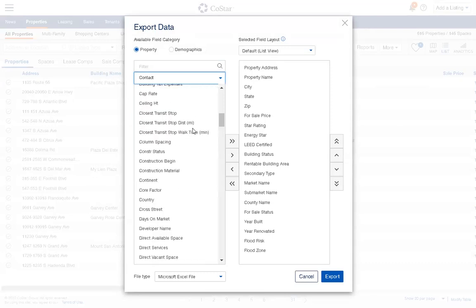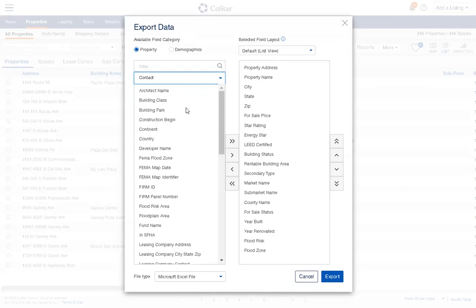Is it on Excel that it doesn't have the PDF? Well, those reports that I was talking about, those would be PDFs. This is for Excel though. Yes, what kind of property do you have the owner contacts for? All properties. Residential, land? We don't have any residential property; this is all commercial property. Land would be included though. Land will be included as well as commercial.